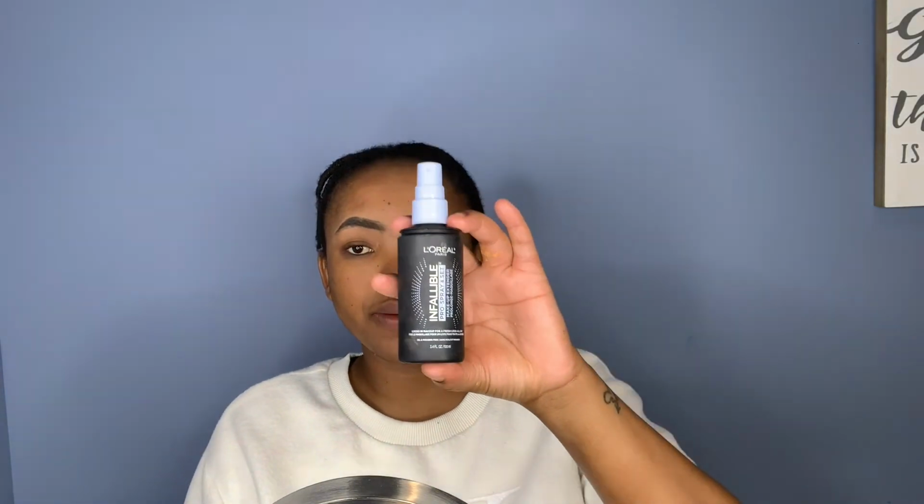I'm gonna go right ahead and apply my Anastasia Beverly Hills setting powder. I always apply the setting powder before applying foundation, but make sure that you don't apply a lot of it. So I'm gonna apply it all around my face. You don't want to end up looking like a ghost. Then after that, I'm gonna apply my L'Oreal setting spray. Then I'm going to let it dry out.